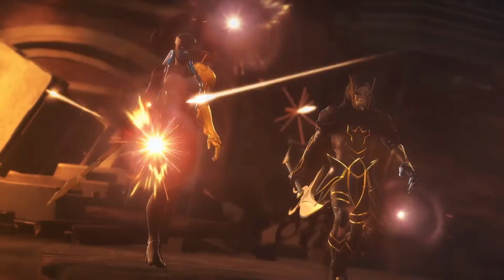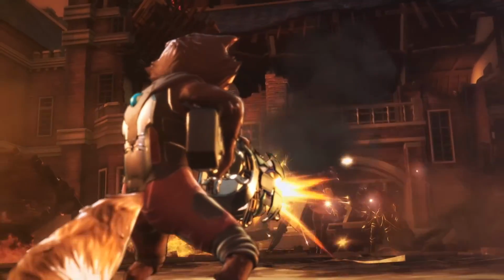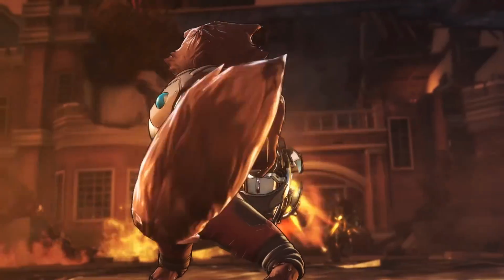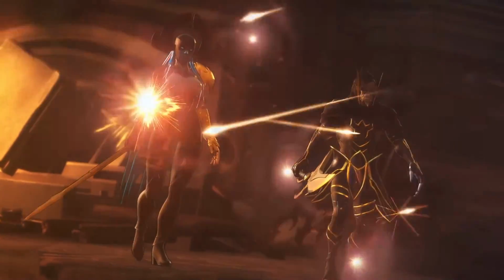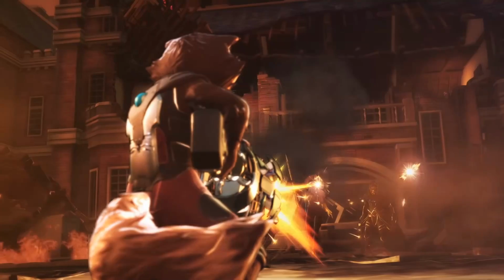Now here we can see Rocket outside a destroyed X-Mansion as he's shooting at Proxima Midnight and Corvus Glaive, and yes, he doesn't have Groot with him at this time, but I definitely think that this is from a cutscene, so I'm still standing by my theory that Rocket and Groot will play as one character in this game.